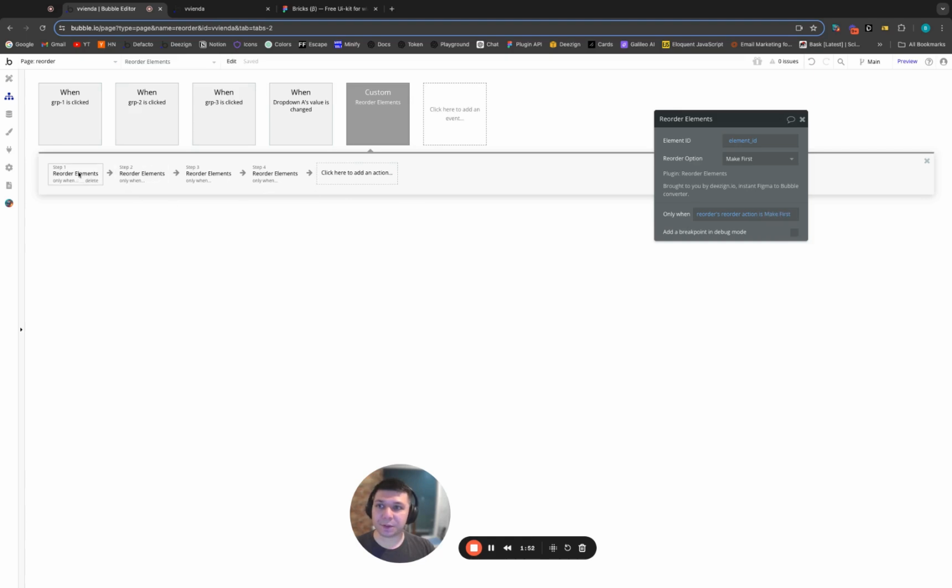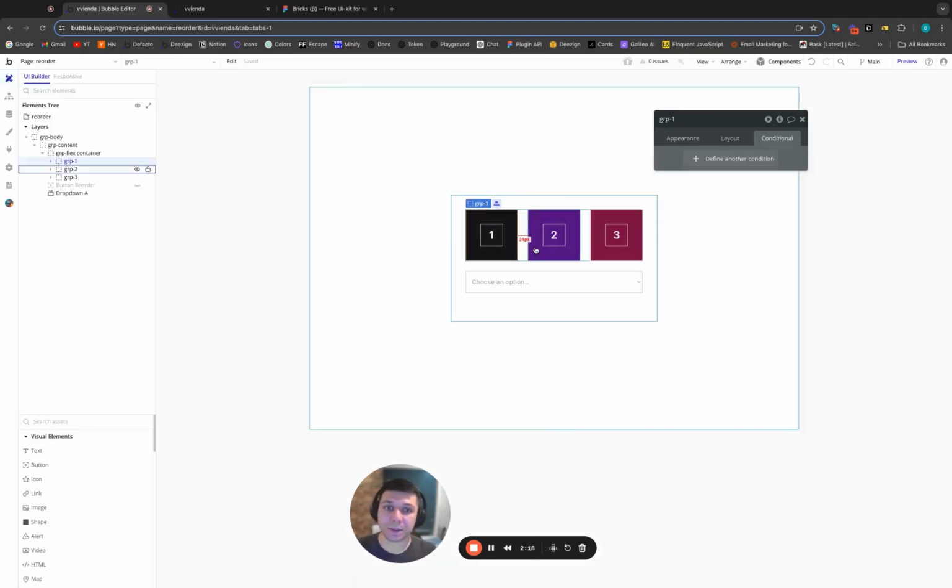Again, this is just for the demonstration side. You could just run Reorder Elements as you see fit and set the value in the dropdown, passing the element ID. This one's make first, this one's previous, next. You can see here it's changing. And let me know if you prefer that I made this just an input rather than a dropdown value, because dropdowns aren't dynamic. I can easily make that change. But yeah, that's pretty much it. It's straightforward.